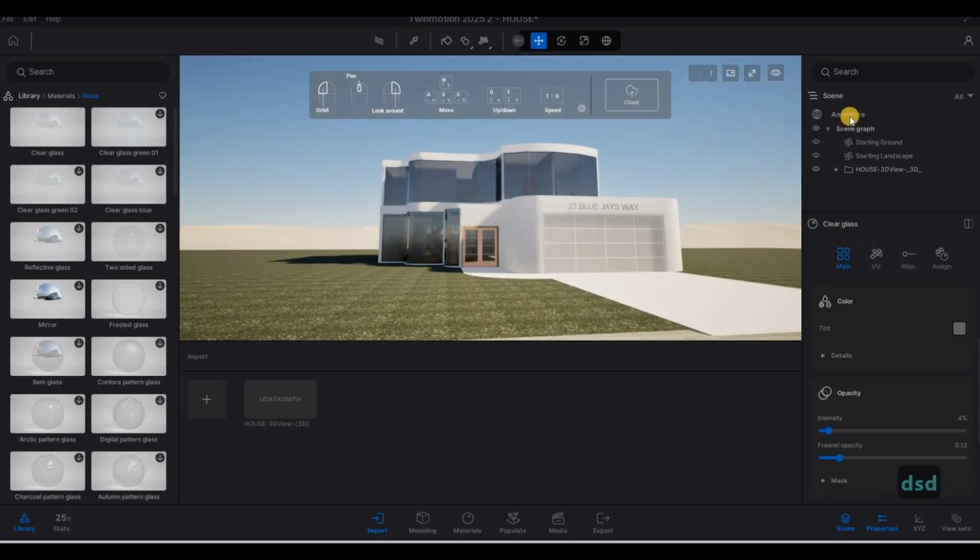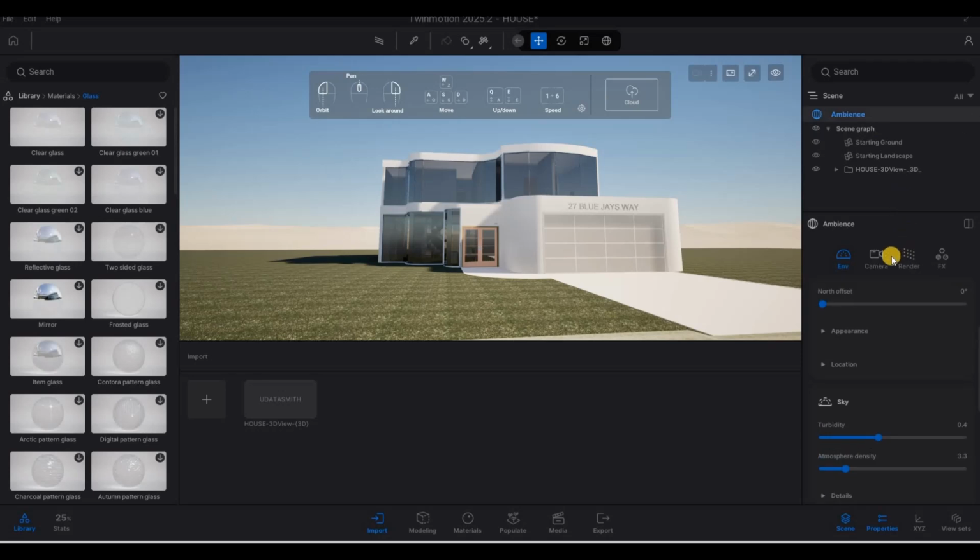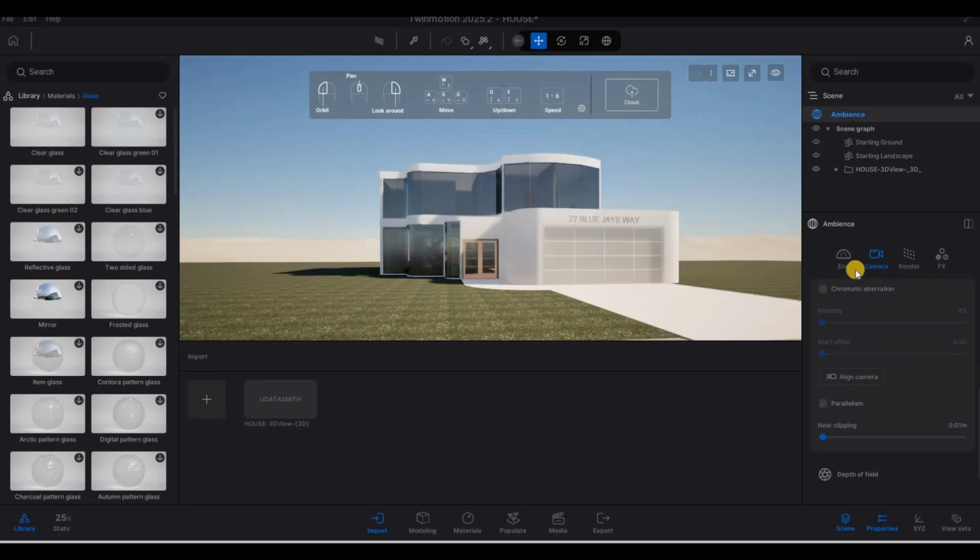So click on ambient, go to camera view. This is very important. Go to detailed, and then make sure this one is checked, the parallelism. And then after that, go to environment or rendering.